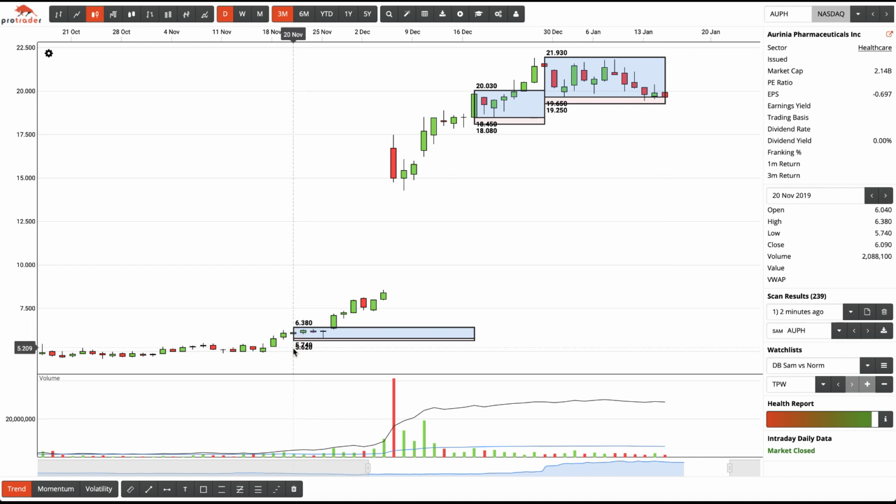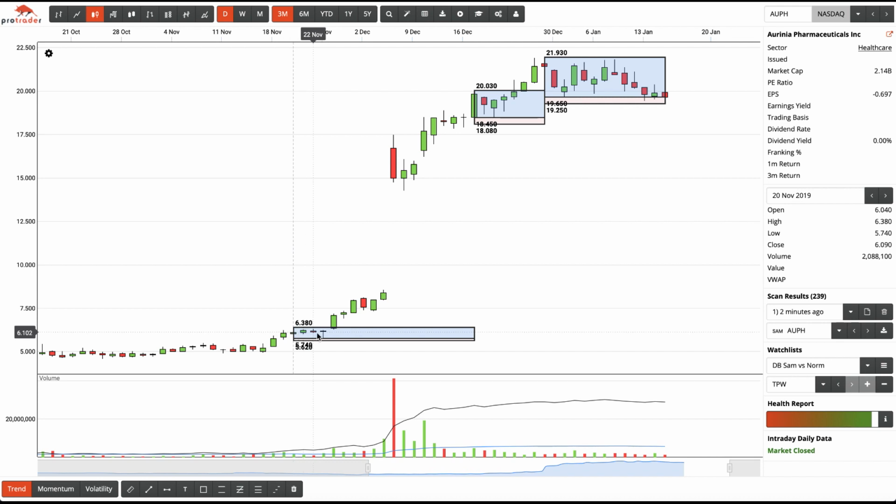On this day, a high of 6.38 and a low of 5.74 was formed. Then these three candles all fell within that bar. The low on this one was 5.79, which is still higher than the 5.74 formed on this first bar. So these bars are all inside that first bar.